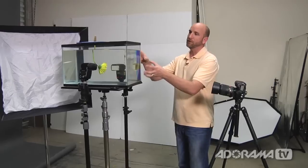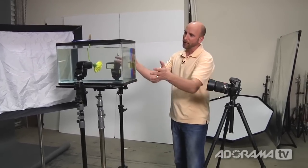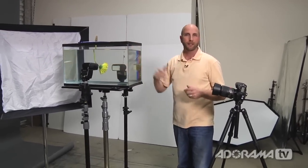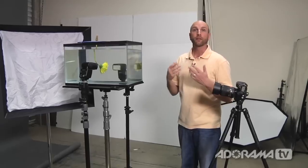You can even take this fish tank outside perhaps in bright sunlight and get a similar look if you don't have flashes. And instead of having a flash with a lot of blue light, you can get some construction paper and put that behind your fish tank to get different colors, red or blue or green or whatever you want, to complement the flower or whatever you're shooting.